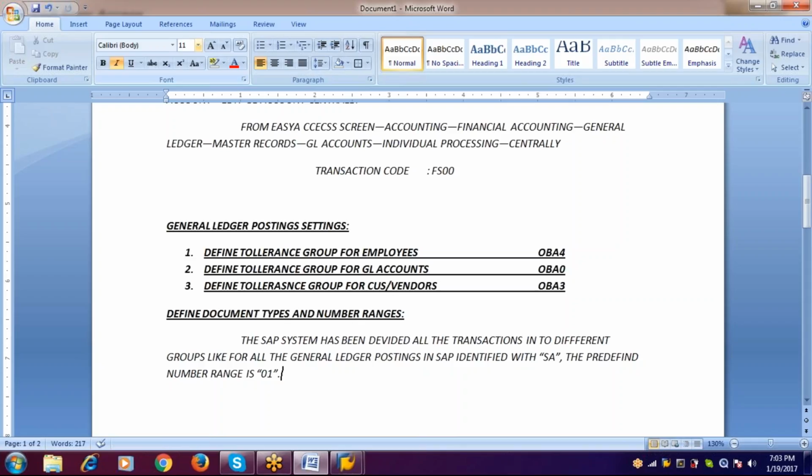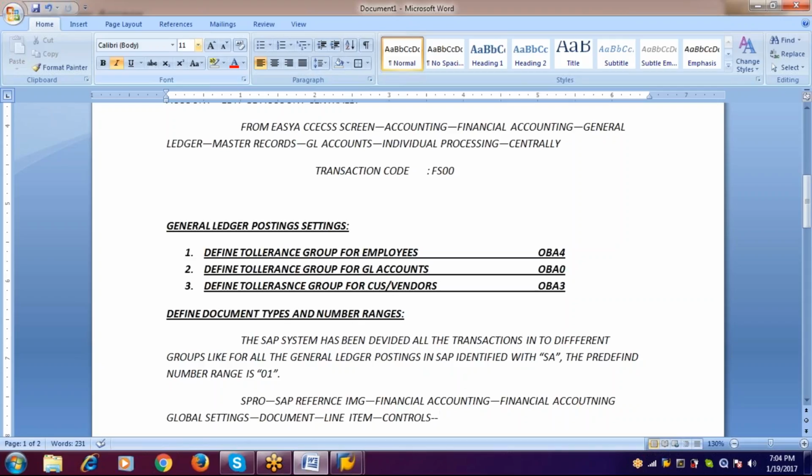So for this, the path is SPRO, SAP Reference IMG, financial accounting, financial accounting global settings, document, line item controls, document header, define document types.